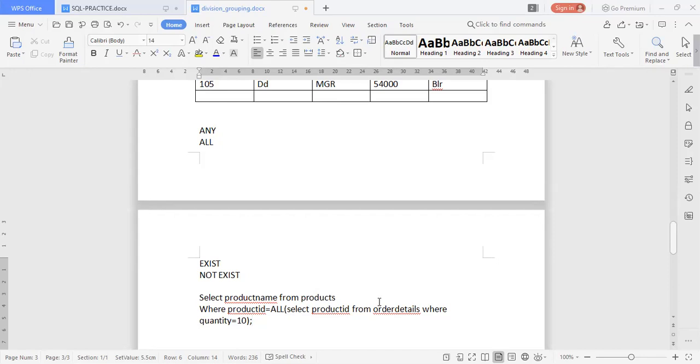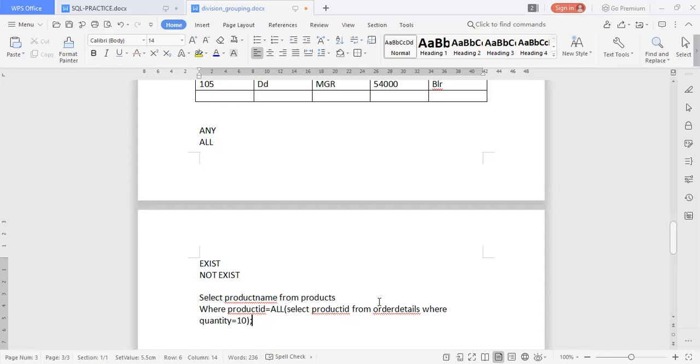Select the product ID from order details where quantity equal to 10. If the order details table has a quantity column containing the value 10, it will take the product ID where the quantity equals 10 and compare it with the product ID in the products table.